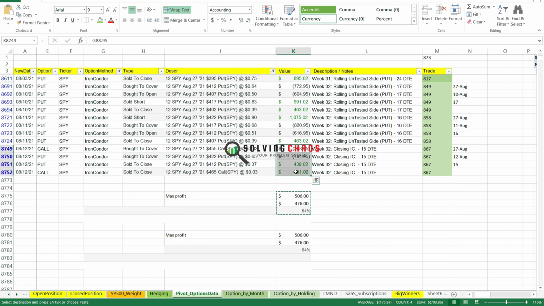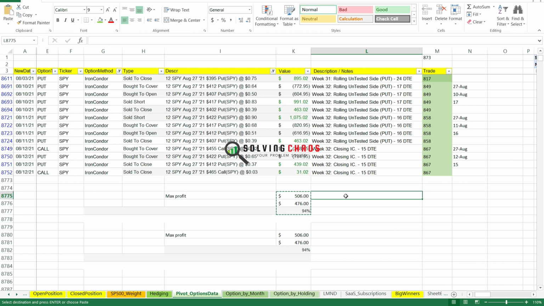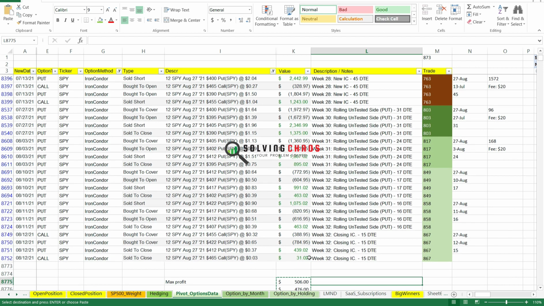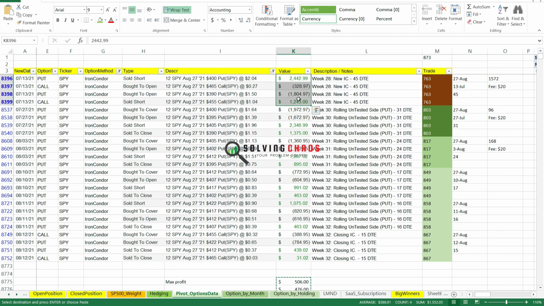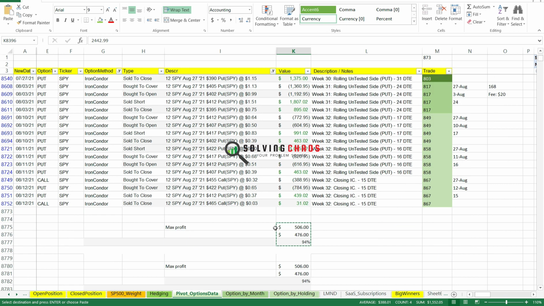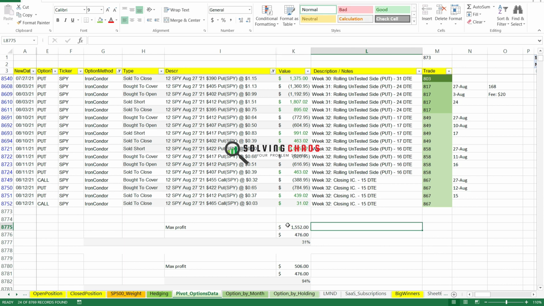If you do this, what does it say? It cost me $700 to close. Okay, $700 to close. And if you just look at that, it's so easy to think that you lost money. So let's track this trade to the beginning. Here you go. This is the original contract with 12 contracts, same SPY. Here's the cost. I collected $1,552 up front. So let's do $1,552 up front. And then I close it for $703.